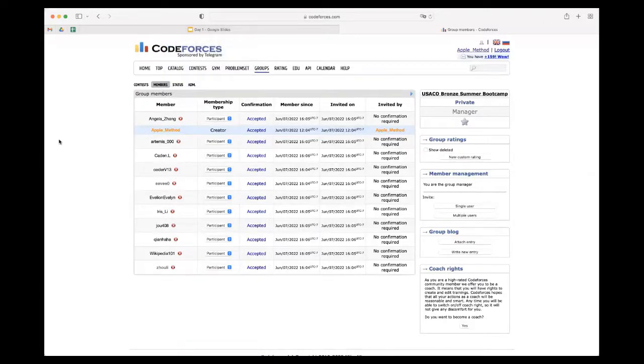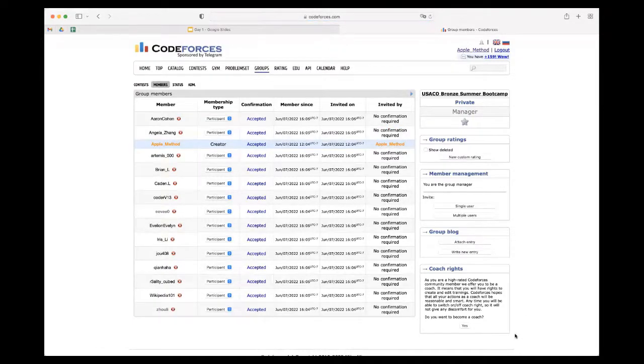Okay, I guess once like 20-ish people have joined, I'll go on to the next thing. You can join by first creating an account, and then after you create an account, you click the link that I sent in chat, and that should have a join button next to it. You should be able to click it, and then you would be in the group.